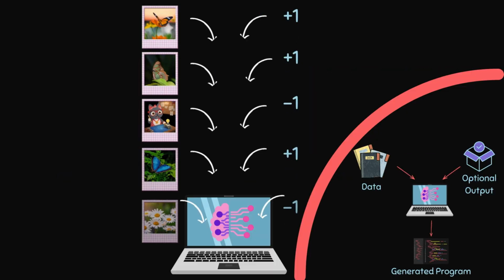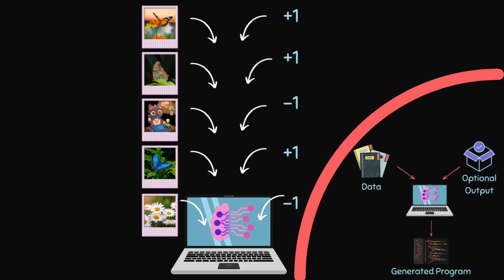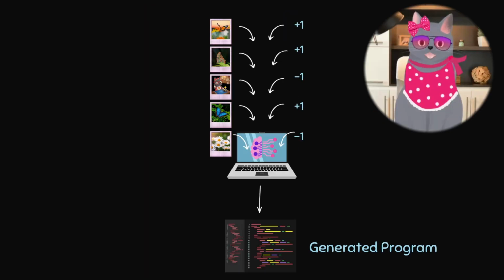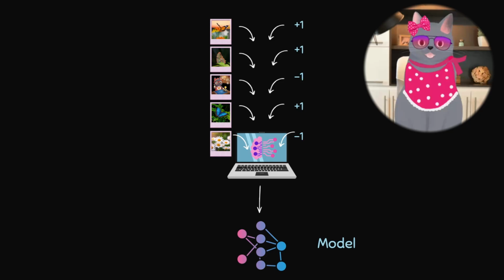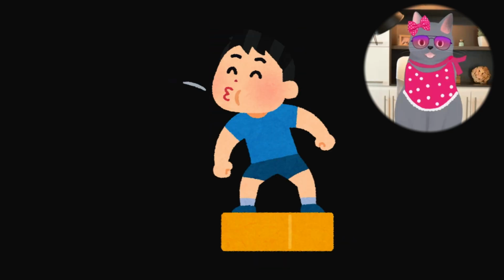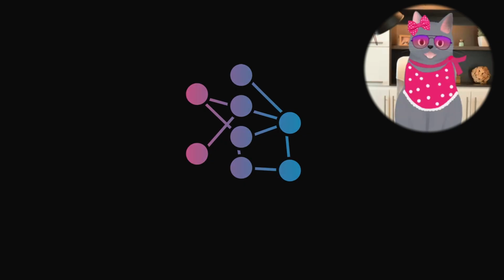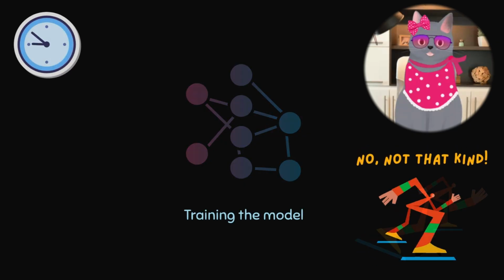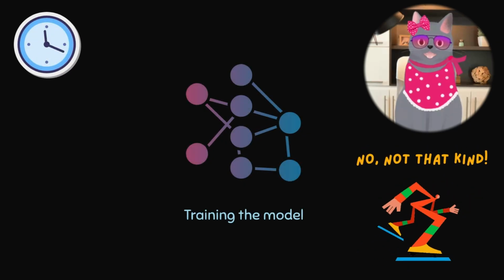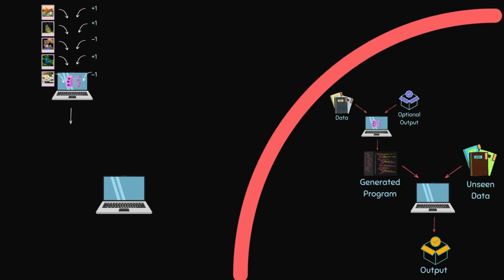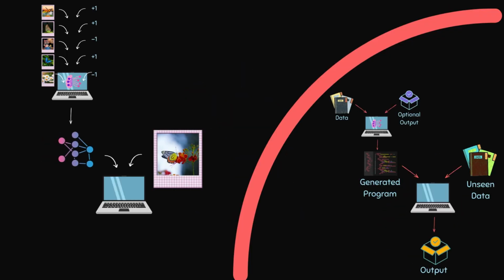Okay, so we feed in our data and our labels and voila! The computer spits out our program, or as we say in machine learning, our model. Spitting out is a bit of an exaggeration. Really, what's going on is a step we call training the model. It can take anywhere between a few seconds to several days to train the model. Okay, so now if we were to provide the computer our trained model along with an unseen image, basically an image that was not in our original data set, that would serve as an input to our model, we would hopefully be obtaining an accurate prediction. +1, this is a butterfly.